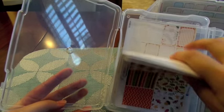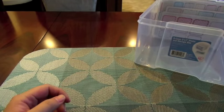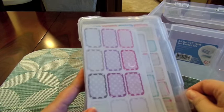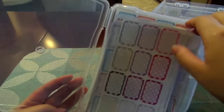And then this is like a... See, once again, this is not organized. This is like a kit that I already used, and that's like a kit that I already used from Vintage Gypsy Rose. So some kits and some fall stuff are in there. And then here are the rest of my half boxes, which, like I already told you guys, is my all-time favorite type of sticker.